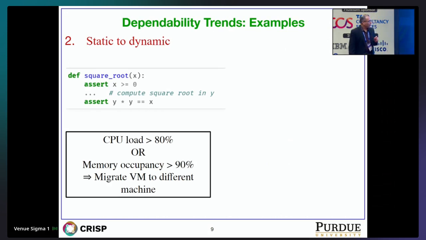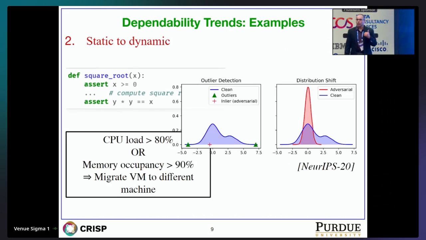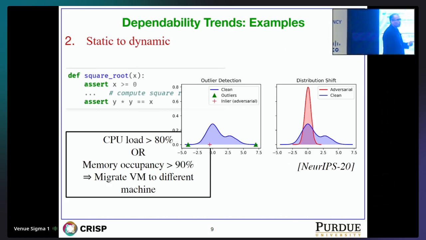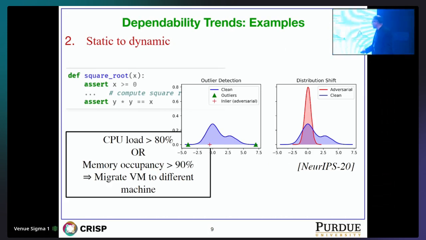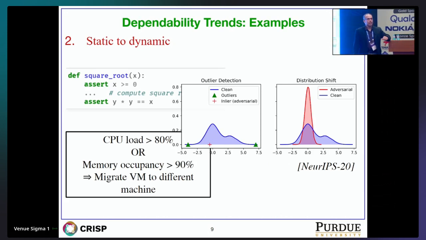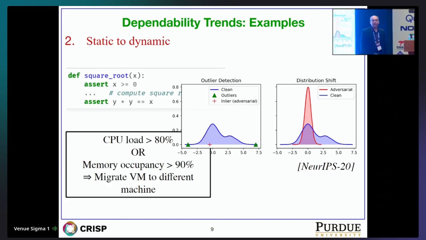Okay? Now, in the brave new world, these kinds of static rule-based systems are giving way to systems where you learn these rules, and these rules don't apply at all times. These rules are based on the context. So here is an example from our NeurIPS paper. This is trying to detect some security failures in sensor networks. Okay? So what you have here in the blue is the benign data.